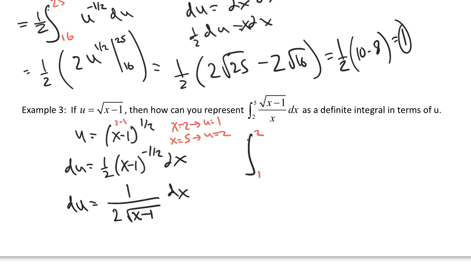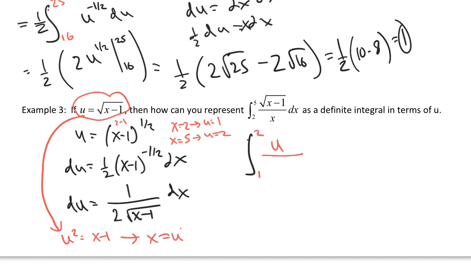And so we're trying to write everything in terms of u. I've got on the top square root of x minus 1. That is u. But I have this bottom of the fraction as x. I can't write it in terms of x. I need to somehow get x in terms of u. Well, we did a few like this, where I'm going to take that equation for u and solve it for x, so that I can get x equals stuff with u. So we would square both sides. u squared equals x minus 1. That's going to give me x equals u squared plus 1. Cool, that's my bottom, u squared plus 1.